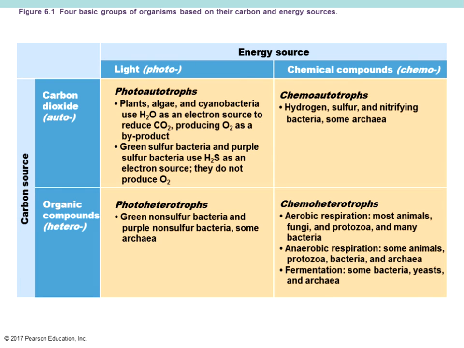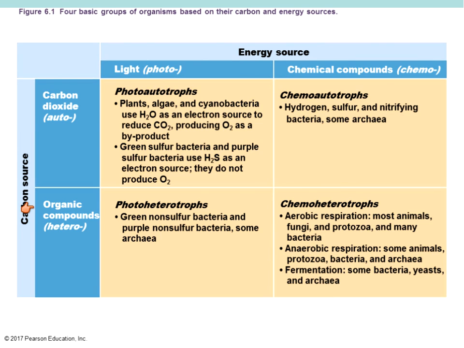So here's a beautiful chart that demonstrates this. This chart is also in your textbook, where we have not only the carbon source, whether it's self-feeders, autotrophs, or heterotrophs, they have to have organic compounds. Those that are autotrophs, the carbon source that they're getting is carbon dioxide, CO2. So they're able to use that CO2 and fix it into a larger macromolecule that they can use in order to extract energy out of it.